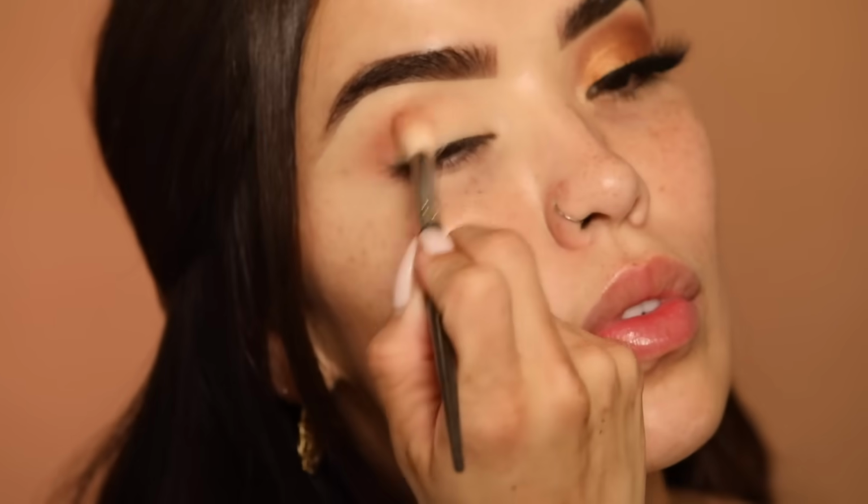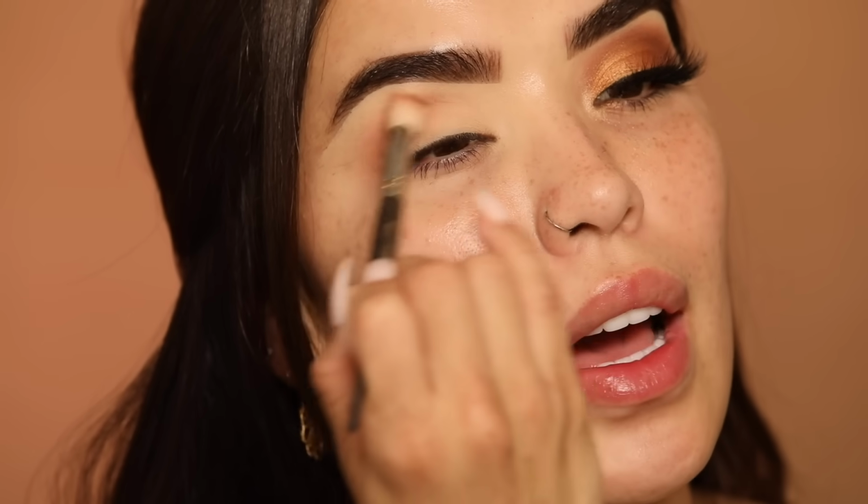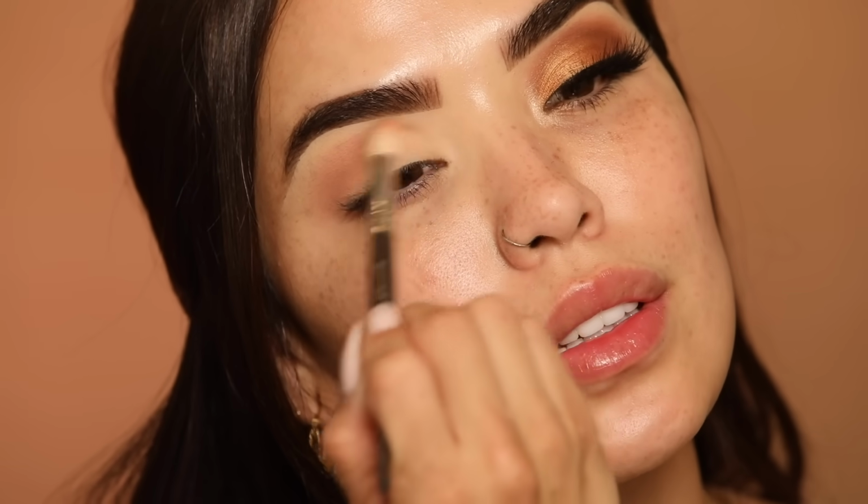Next, I'm going to be going in with the eyeshadow in the shade Saddle and applying this to the outer corner crease of my eye. So what I'm doing first is focusing the shadow on the outer corner crease of the eye. And then from there, I'm just going to lightly start working it towards the front.